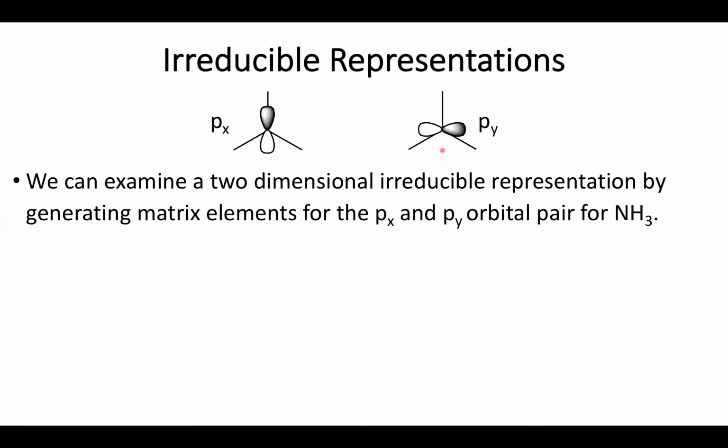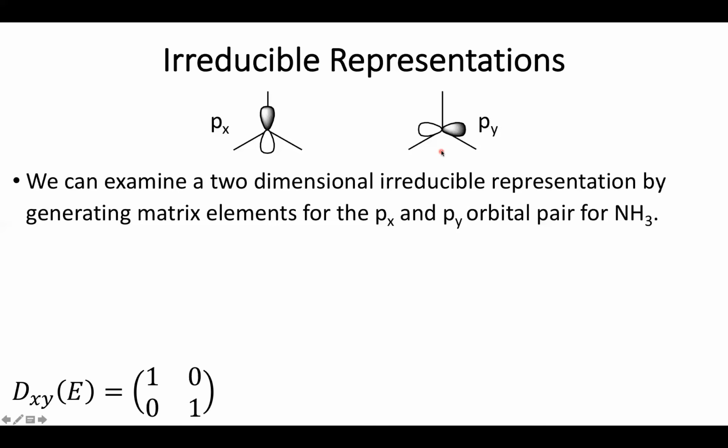And one of the ways to actually demonstrate this is by trying to apply our three classes of symmetry operators from C3V symmetry, which we developed last time, to these two cases. So let's go ahead and walk through our three classes. The first of which is going to just be the identity matrix.